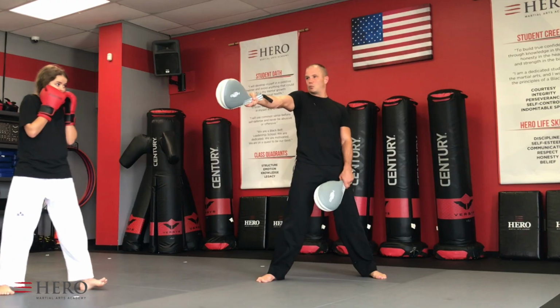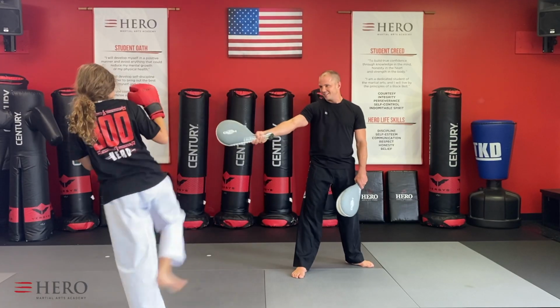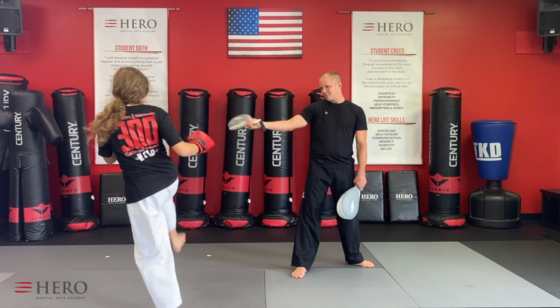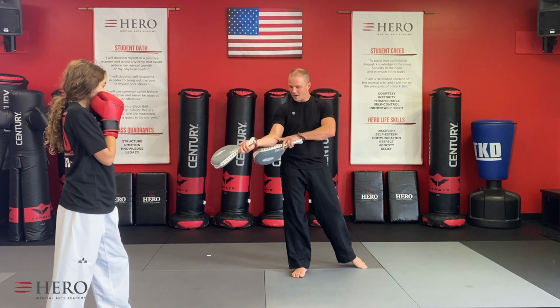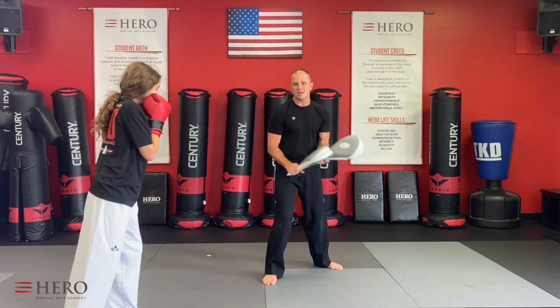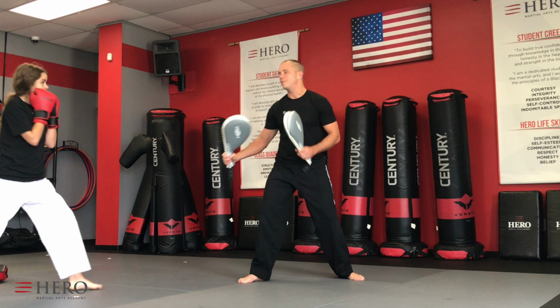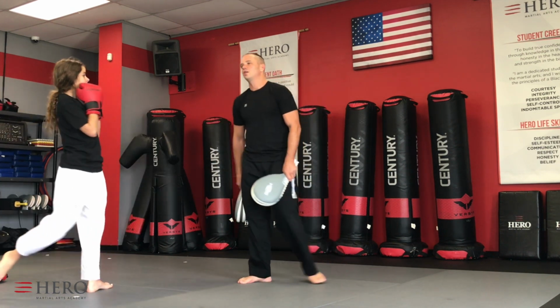Another common mistake, people hold it straight out. So if I hold it straight out, go ahead, kick hard. Okay, it's going to hurt my arm. It's going to hurt my elbow, give me a little tennis elbow, wrist, shoulder. By holding it here, she almost has to kick over my hand. Round kick over my hand. Yeah, that's what's happening. Round kick. Good.